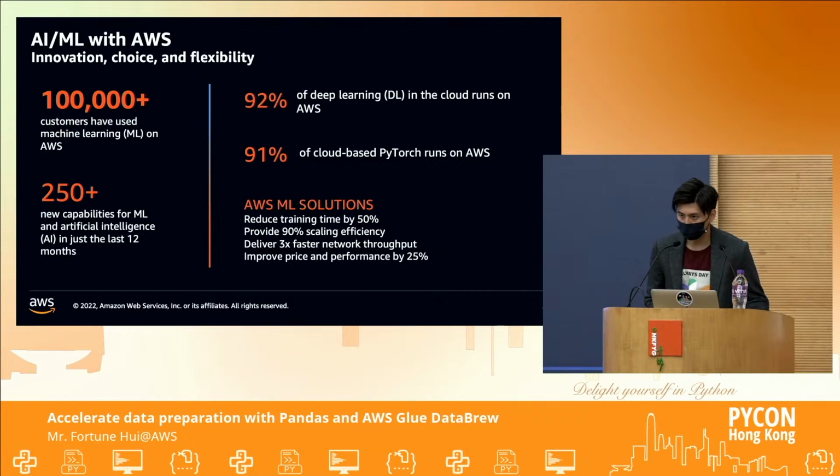Apart from cloud computing, we are also bringing our machine learning experience to our customers. A little bit about AWS. Amazon Web Services is a vendor of choice for over 100,000 customers and a leader in offering the broadest, deepest compute infrastructure for AI ML training and inference. You can choose from a range of Amazon EC2 instances based on the latest CPUs, GPUs, and custom accelerators, coupled with industry-leading networking and storage to meet your budget needs and the performance requirements of your models. And AWS is investing and innovating to deliver a range of high performance and low-cost infrastructure options, so you can choose the option to fit your needs.